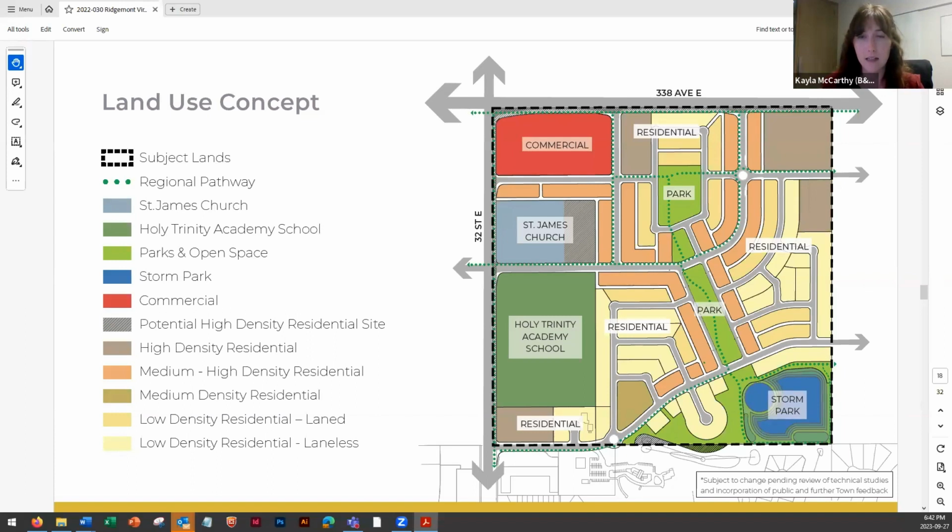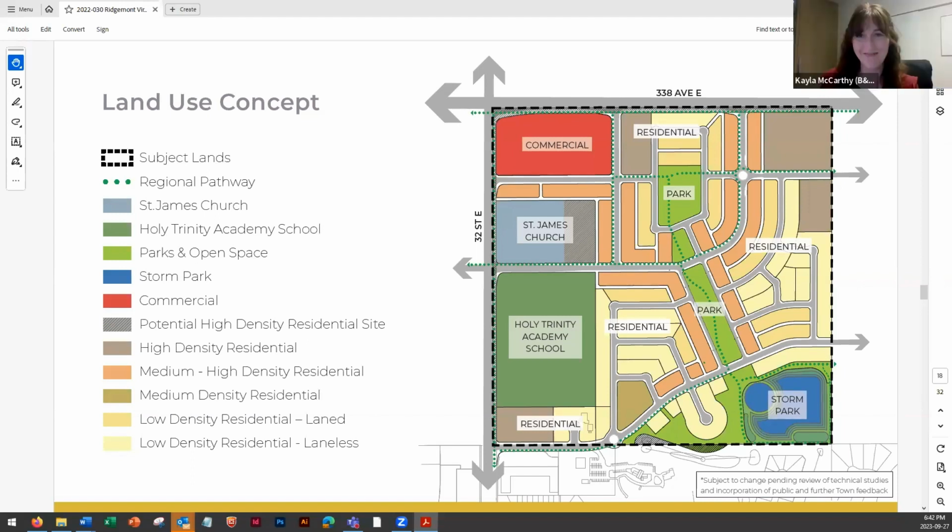And then in the NASP document that we'll be putting together and sharing more at the next event, we'll have a little bit more detailed concept of that area to give you a better idea of what it might look like. So thanks, Kayla. Oh, sorry, were you going to say anything else? I don't want to interrupt you.